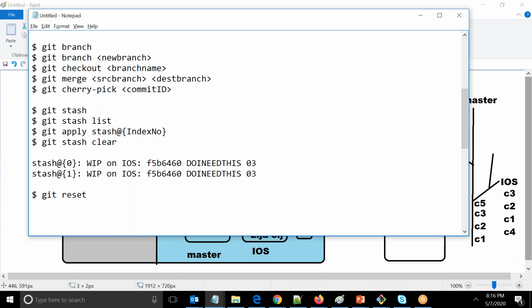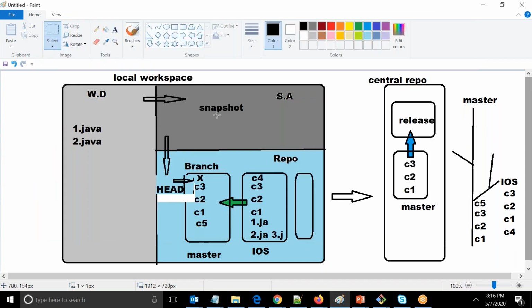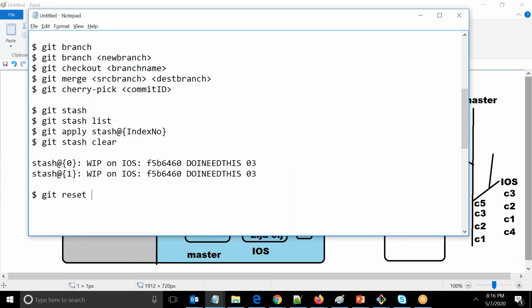So before the commit, you could have modified in either the working directory, the staging area, or the head reference in the repo. Now if you want to undo, for each area there is an option. That is where in git reset there are 3 options. One is soft mode, the other one is mixed mode, and the third one is hard mode. So what are these going to do?